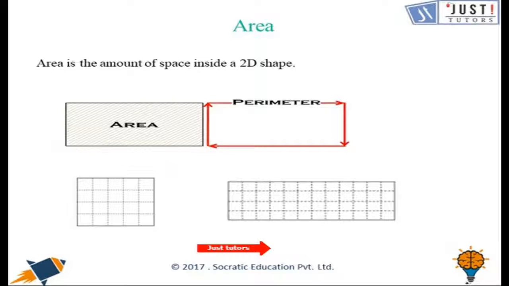We can say that area is a way of working out the size of a flat shape, and the easiest way of finding the area is by counting the number of squares. Let's start with the first one. We'll count the total squares in the shape: 1, 2, 3, 4, 5, 10, 15, 20. Let's say each square is 1 centimeter, so the area of this shape is 20 centimeters squared.